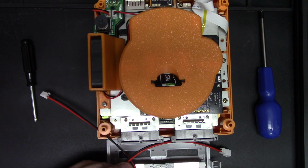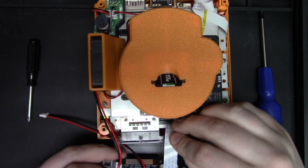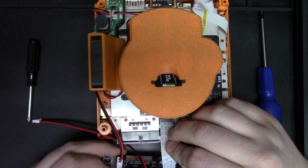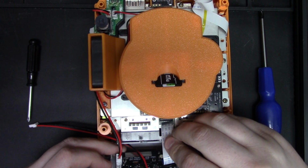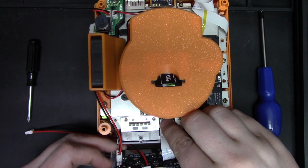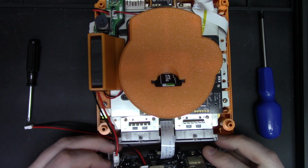So what you're going to do first is you're going to get this ribbon cable plugged in. You're just going to plug it in like so. The pins should be facing backwards towards the back of the console. And just like that, you plug it in.